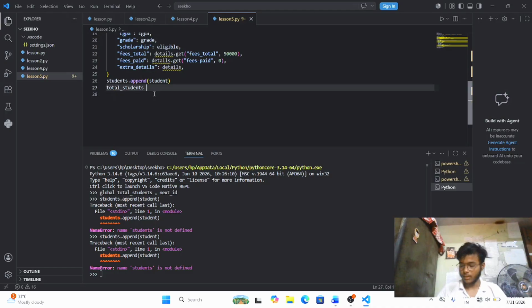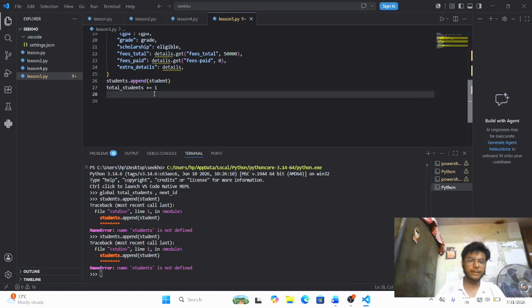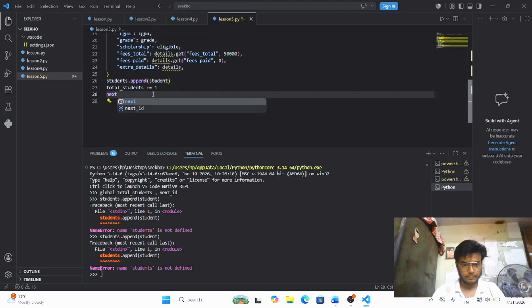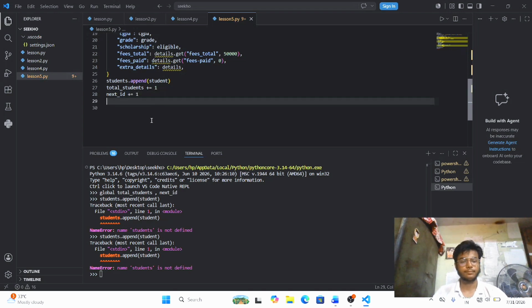The total students plus is equal to 1. As they take admission, their student number keeps increasing, and the next ID plus is equal to 1. Okay, so now we have to print whether the student registered successfully or not.